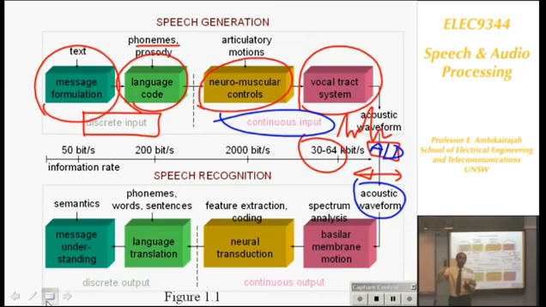So the discrete waveform comes to the receiver, which is the ear. So what does the ear do? It is a spectrum analyzer. It analyzes what sort of frequencies are coming out. That's the basilar membrane motion, we call it, but we don't want to look at it now. And once you have analyzed this, you look at the spectrum analyzer output, and then you extract features from it. What are the features you will extract? The features are: does the vocal cord vibrate for that sound? What sort of intensity is coming? What sort of duration does the sound have?